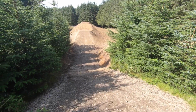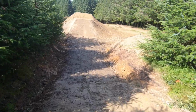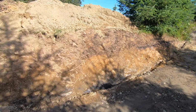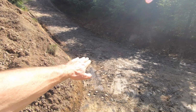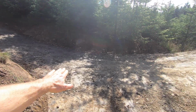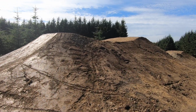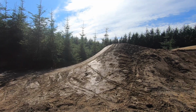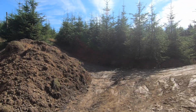Okay, here we are. New bowl, all smoothed off. And what we've done is we've taken it down maybe 1.5 foot. So it's now a lot deeper. The lower point of the bowl is now about here instead of over here. We've got a nice long gradual takeoff there and make this jump nice and predictable. So one thing to do now, give it a proper test.